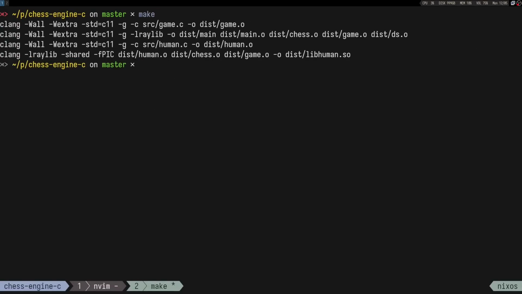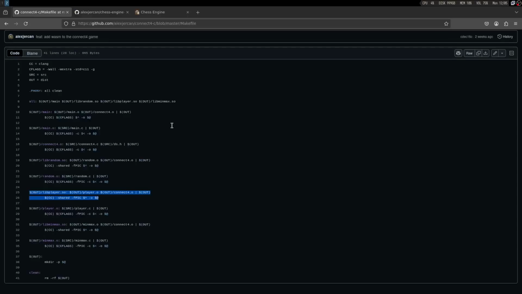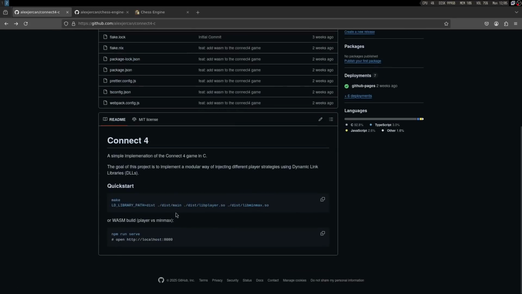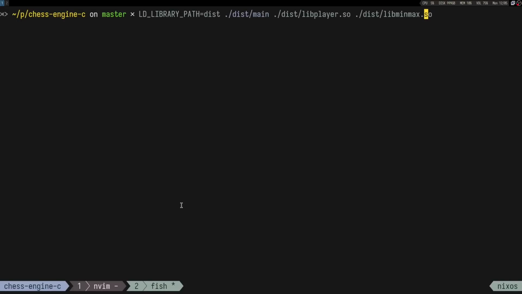So it should be able to compile now. Nice, interesting. So if I run the game something like this, right, we need to use lib human, this lib human. It failed. Nice.